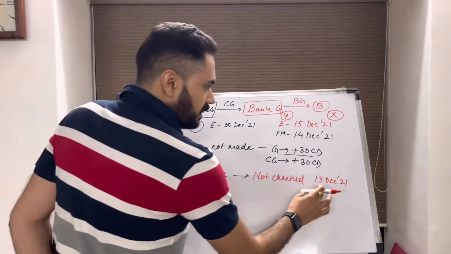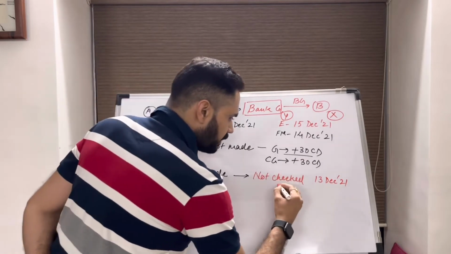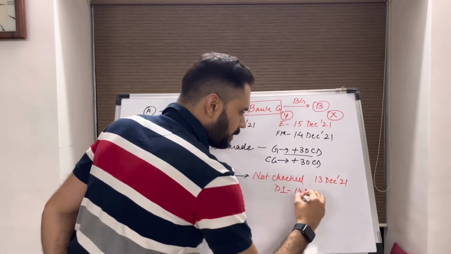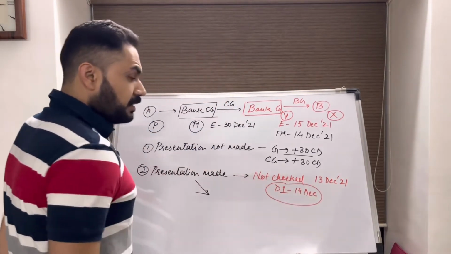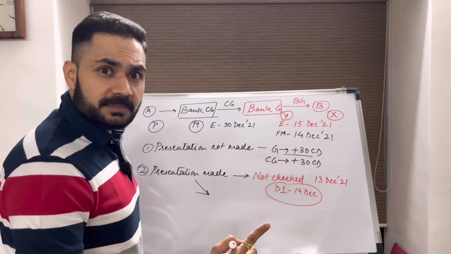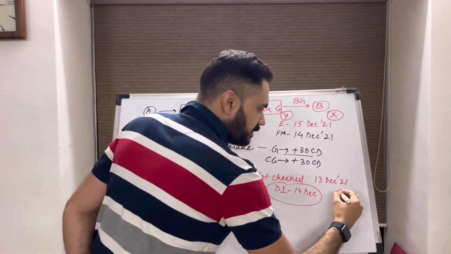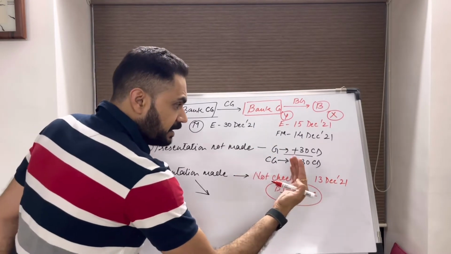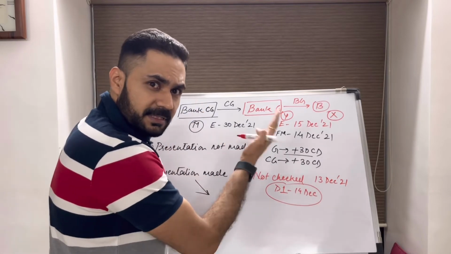Alright, presentation is made on 13th of December, all our working days. So day 1 will be 14th of December. Alright, so day 1 is already gone. Now whenever the guarantor reopens, from that day the counting will start. I mean, whatever number of days have lapsed, that will be there.